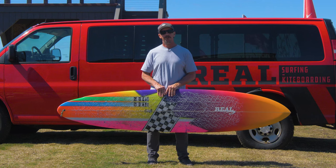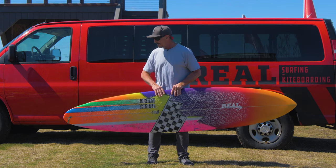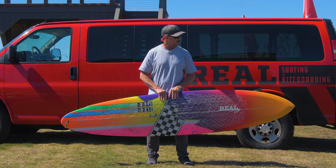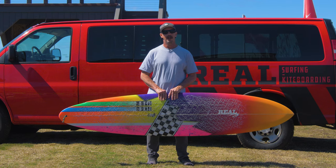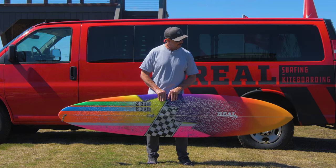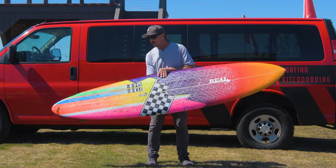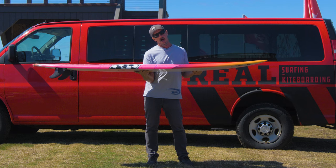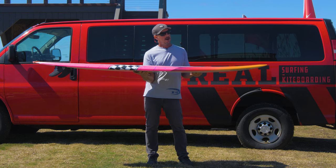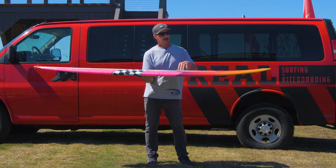We also had some outer bar sessions — second and third bar sessions down in Frisco and Hatteras — and that's where having the longer length really pays off. At the bottom end in super small stuff and the super big stuff is where you really want that longer length, where it stands out from more mid-sized boards. In those waves it had plenty of paddle power. You could also use this as something more fun and more performance than your guns — a really good board for that slot underneath a gun in your quiver.